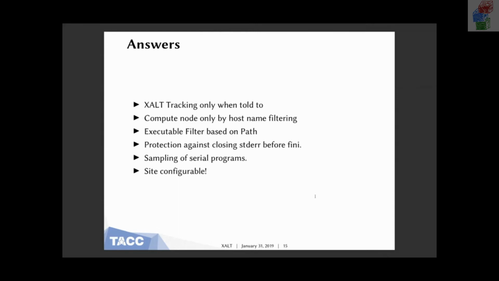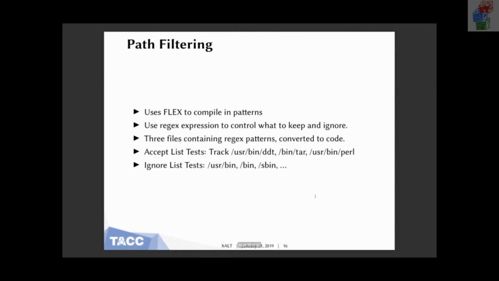There's an issue about standard error getting closed before the fini gets run. So XALT takes care of that. Lmod has nothing to do with this. But we've got sampling for non-MPI programs, and this is all site configurable. We use Flex to compile in the patterns. These regular expressions control what to keep and what to ignore. There are ways to control this.